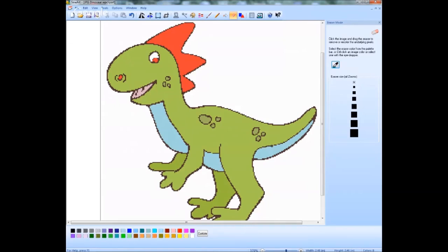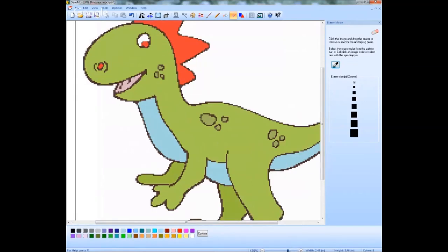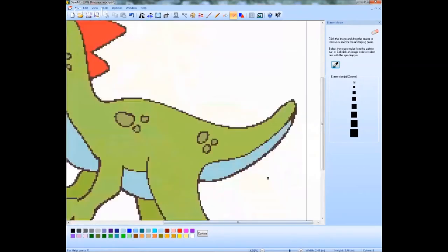I'm going to do individual clicks rather than just trying to draw because I don't have a very steady hand. It'll be faster for me to do it this way. And I'm just multiple clicking here. And you can see that my outline is starting to become a lot more solid. And it's just a matter of taking the time to go through, and it depends on how badly you want the design too.